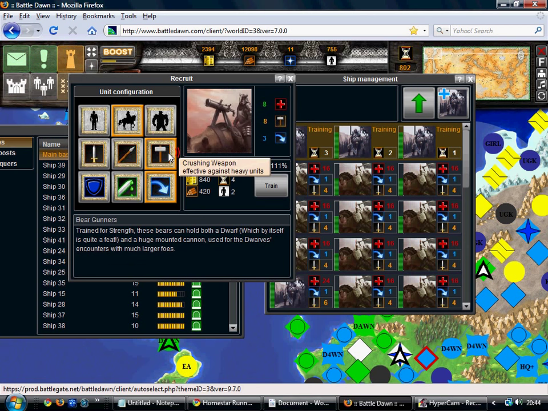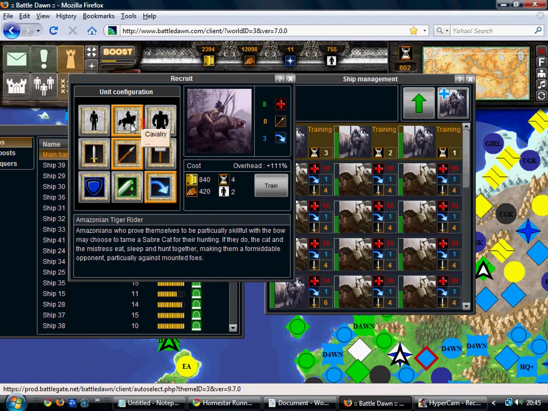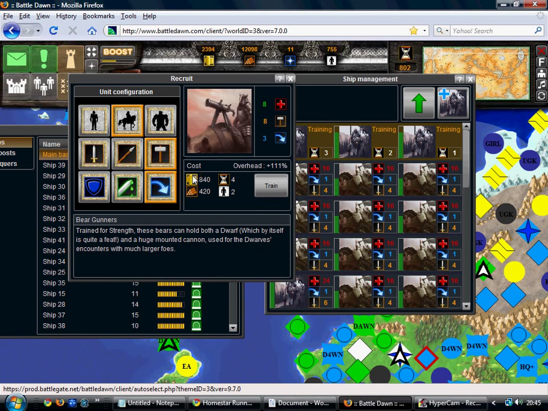Crushing. These are the fourth unit that you should be building. They do 125% damage against heavy units. They have average attack against the other guys, like 50 and stuff like that, but they are specialised for heavy units, where these guys are rounded up for cavalry and heavy. These guys are 125% against heavy, which is just really good.